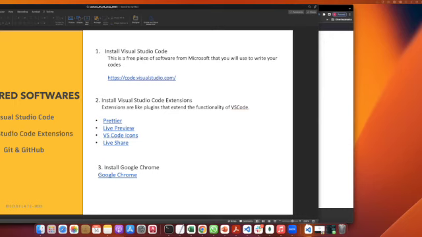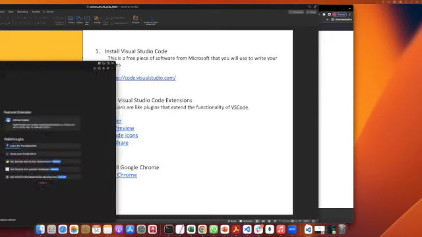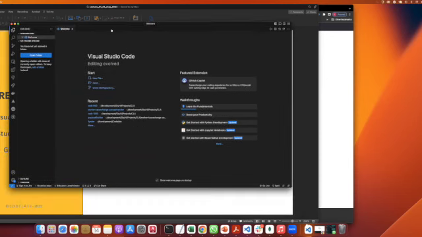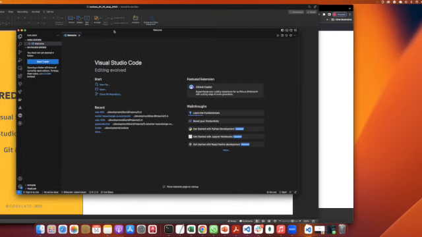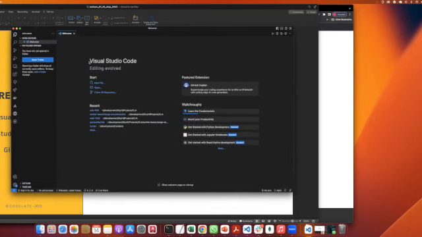I have mine open and I'm going to bring it to focus. This is my own VS Code, and this is the same way yours would look, whether you're on Windows or on Mac. It should be very close to this.